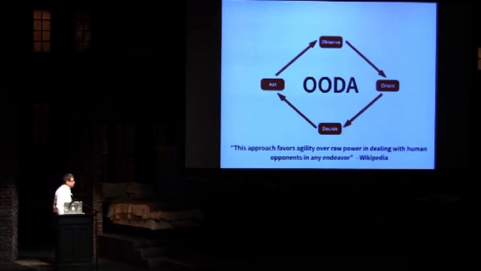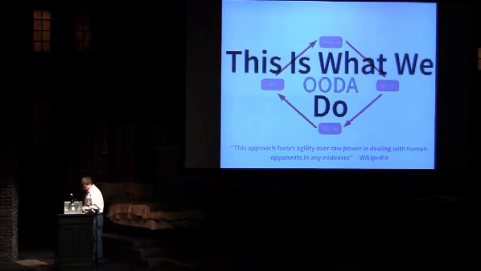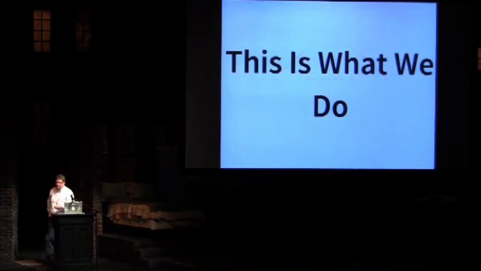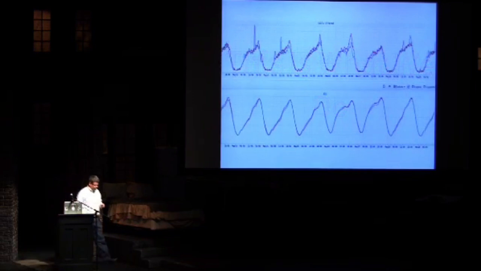A lot of people have talked about the OODA loop as basically a concept in conflict against other human opponents, and that's exactly correct, except that I would actually argue that the OODA loop is essentially what we do on a day-to-day basis. Because generally speaking, for a lot of us, what we do is we're flying around, and for us, that might look like looking at graphs, right?